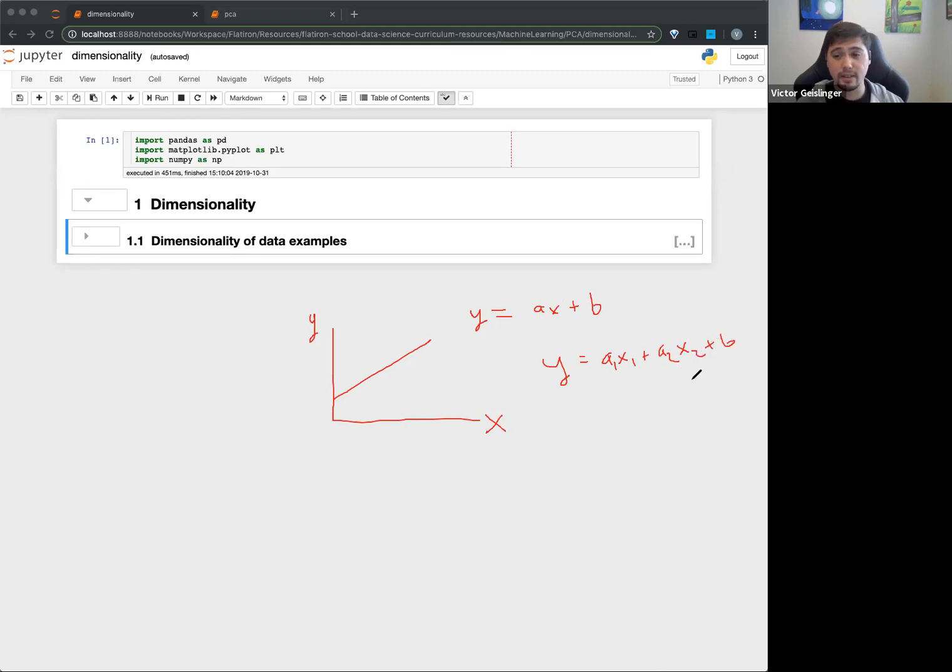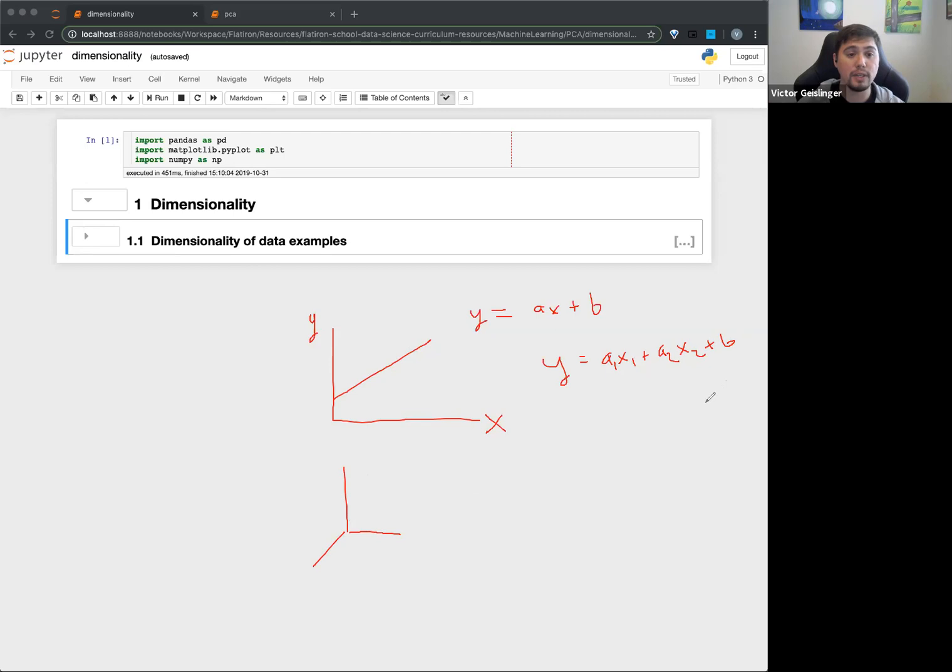It turns out not to be a line. Does anyone know what this shape actually is? It's a 3D, or I should say it's a 3D shape. So this is a 1D shape, right? Our line right here. Is it a plane? Yeah, that's right. It's a plane. So it's like a piece of paper. And essentially we're finding the piece of paper that does the best to fit on these different points.